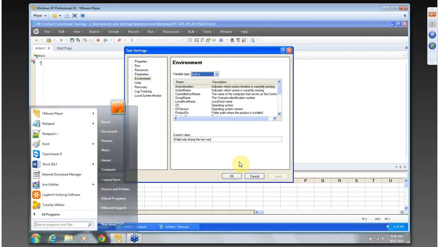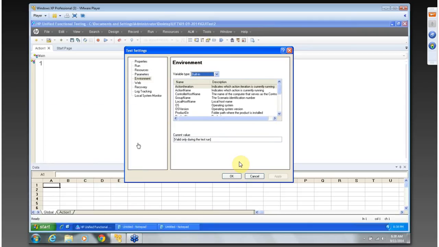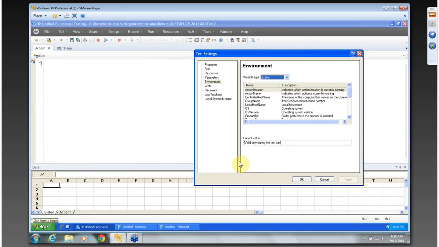Every single computer, if you have Windows 7, Windows 8, I don't like Windows 8, by the way, Windows XP, whatever, let's say you bought a brand new computer from Best Buy or wherever.